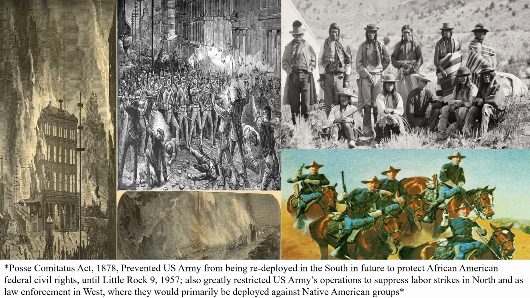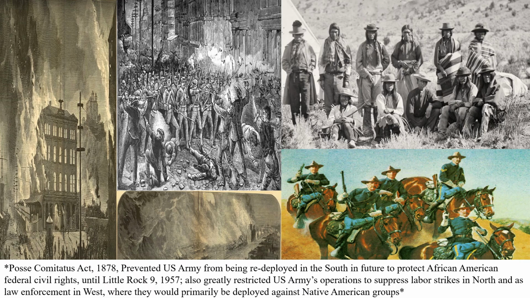Labor unrest can be suppressed, and industrial capitalism can continue to grow and take hold in the northern United States and really throughout the U.S. On the left side of the slide is a collage of images from railroad strikes, the most notable of which in this period was the 1877 West Virginia railroad strike, which I'll talk about in a later video. That strike of railroad workers actually spread across the country, and there were multiple railroads that saw strikes during this period. But the U.S. Army is going to be used to suppress the 1877 railroad strike, which leads to the 1878 Posse Comitatus Act.